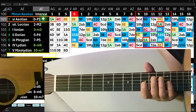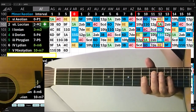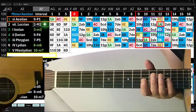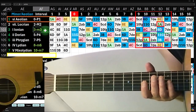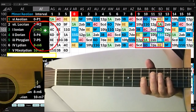So we've got the perfect first, so that's the same in the major and the minor. We've got the two note away major second, which is funny because you would think it would be a minor second, but it's not. It's the same as in the major scale, a major second. You can almost think of it as another perfect in a way because it's the same in both. And then the third, the defining characteristic, of course, is a minor third, three note away minor third.